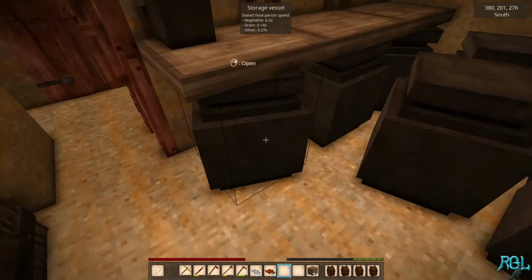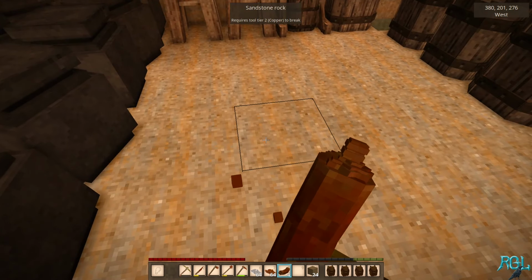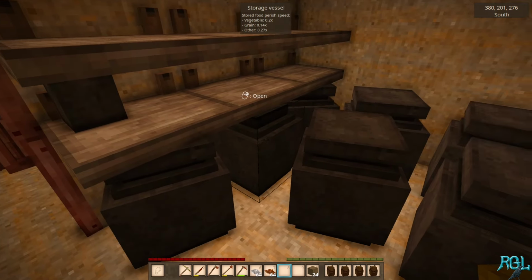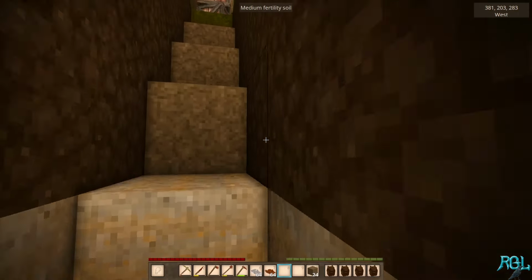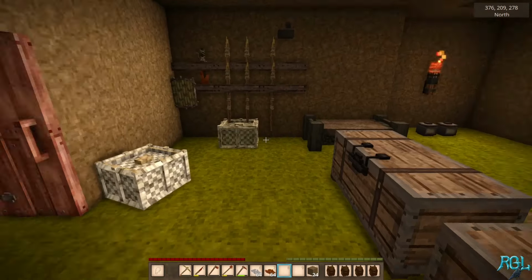Actually, hang on. Do I have any? I'm actually glad I came back there. I do have some. Excellent. You know what? I'll just eat it to finish it out. So we're gonna have to go look for more resin. Unfortunately, resin is very much required.